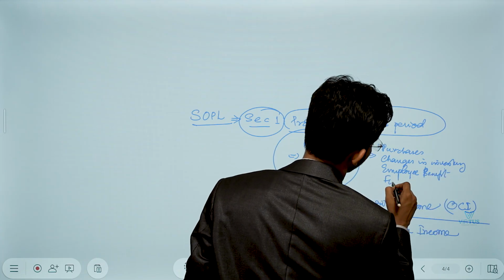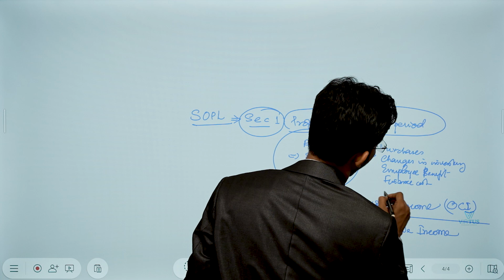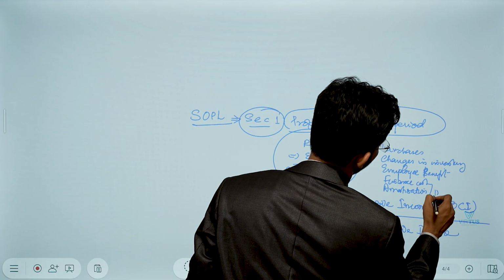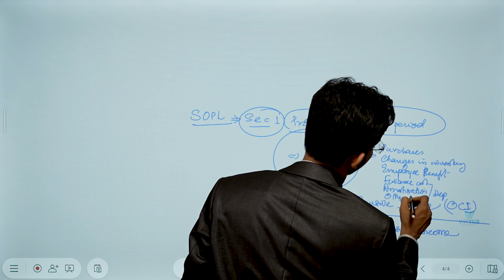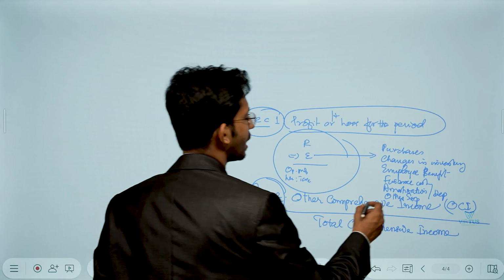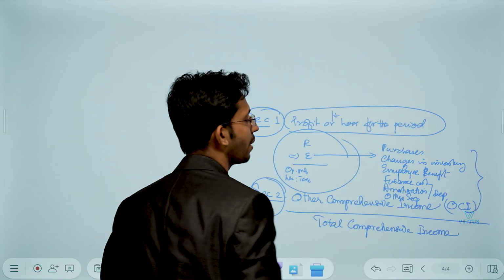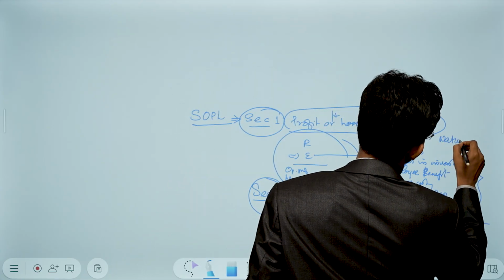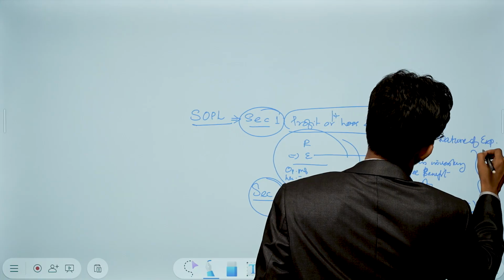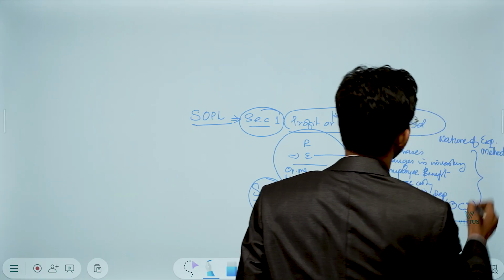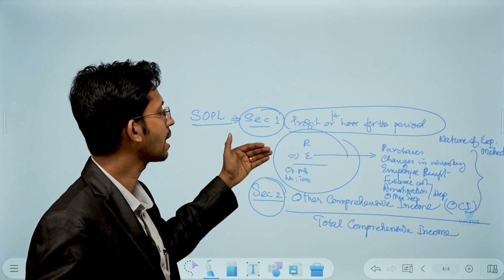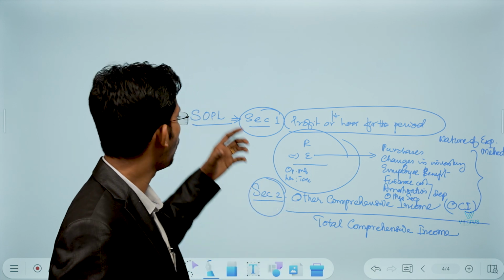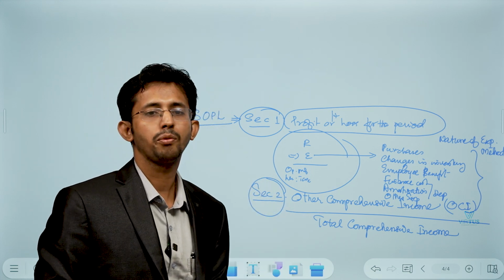Then you have finance cost. Then you have amortization or depreciation. Then you have other expenses. This is the classification of expense based on its nature. Nature of expense method. So in the statement of profit and loss account, expenses have to be categorized based on their nature. This is what the standard talks about the statement of profit or loss account.